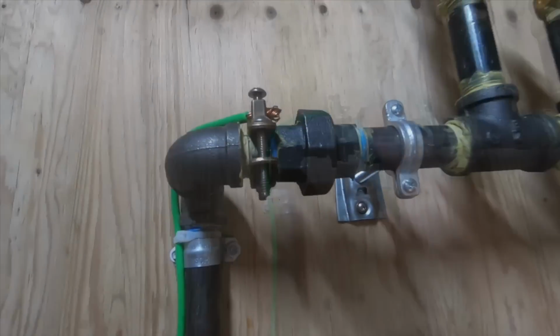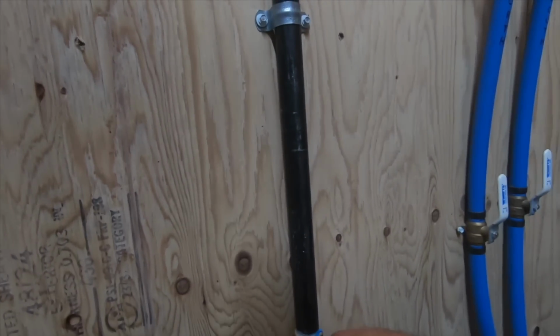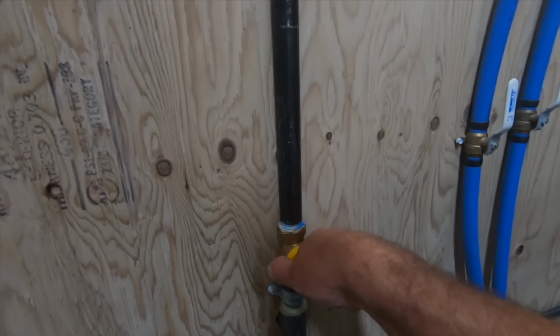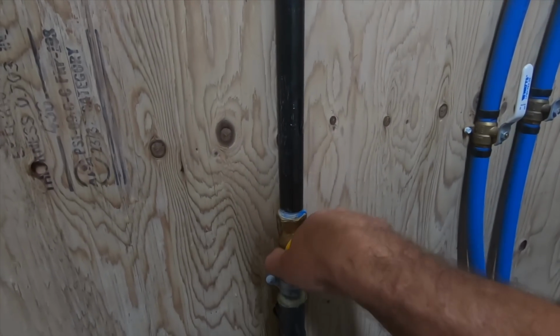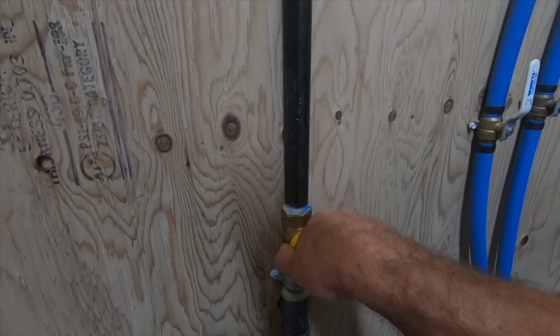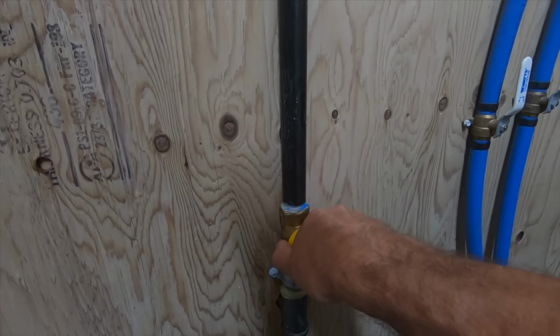Let's go ahead and charge this. It's important when you open these that you do it nice and slow, especially when you're going to open one that's going to hit an inline regulator, so that all the internal parts can adjust properly.